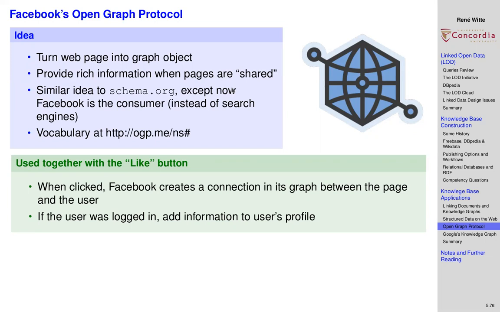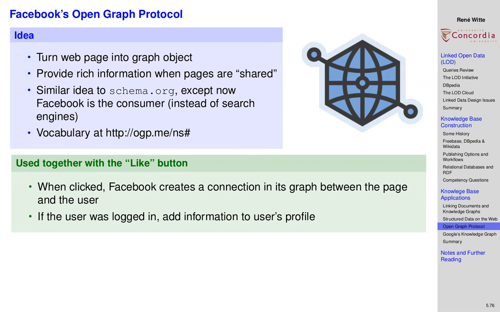Basically, we have the structured information in a graph on a page that you're looking at, and now you are interacting with it. You can do this, for example, just by watching, and more explicitly by clicking the like button. At that moment, Facebook can make a connection in the graph between you and the content that you watched. So this is information it will add to your profile.